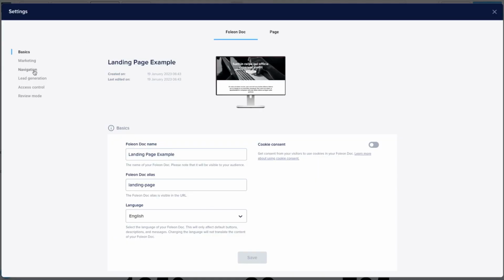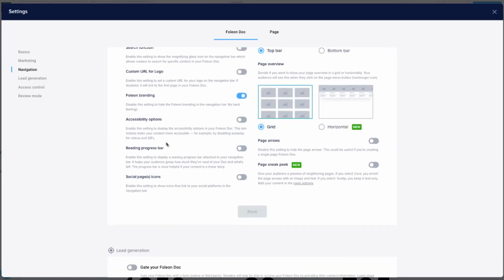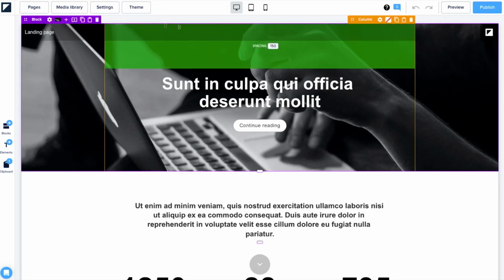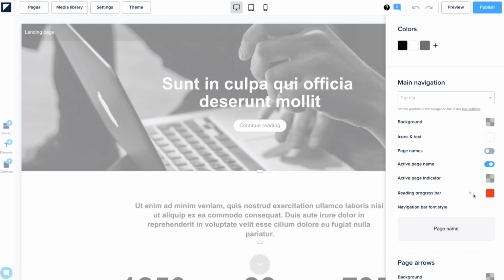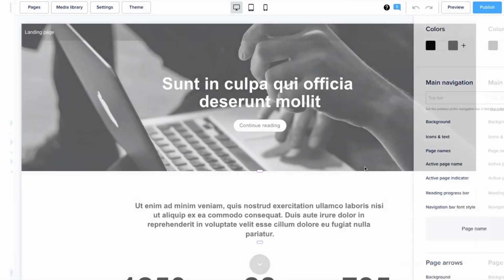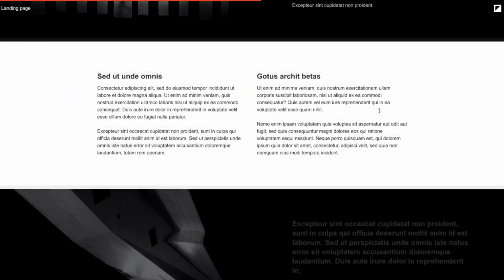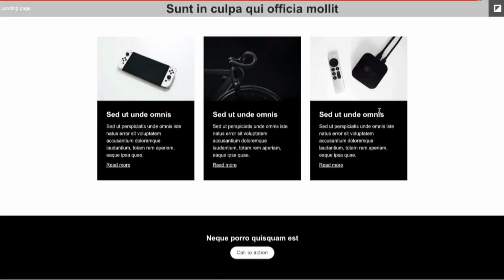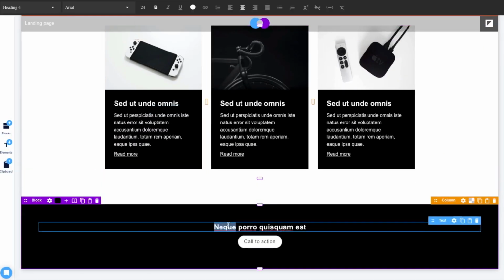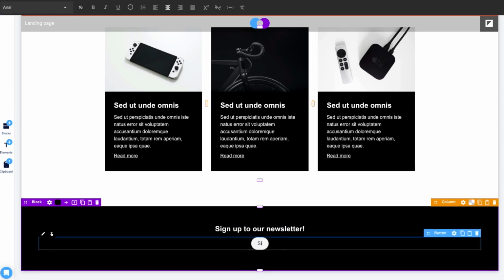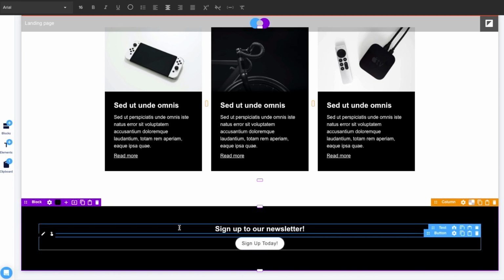A progress bar is a really nice feature for showing your reader exactly how far into the content they currently are and how much they have left. You can change the color of the bar in the theme settings to make it align with your branding. As you can see, as I scroll down the page, the progress bar is moving with me, helping me know how far I am on the page. We have one more thing to check: the footer. If you started from a page template, it's possible that the footer already has navigation buttons for previous and next page. You can customize them with your own text and colors.